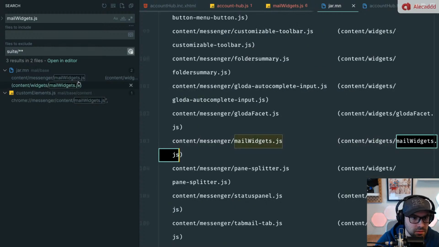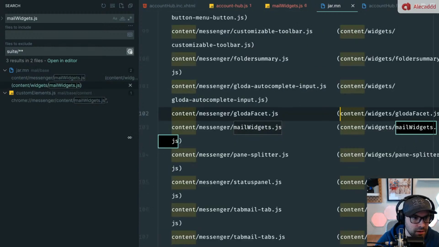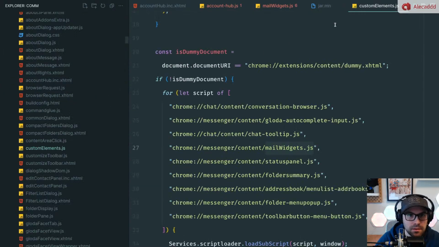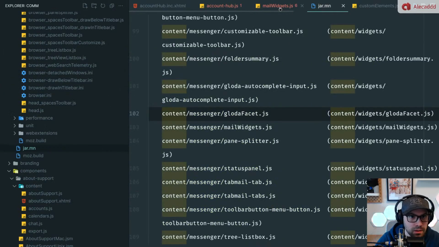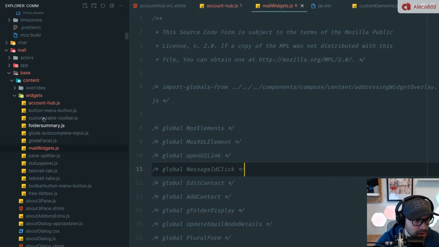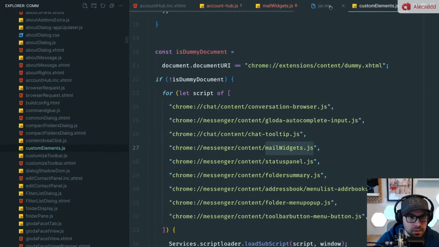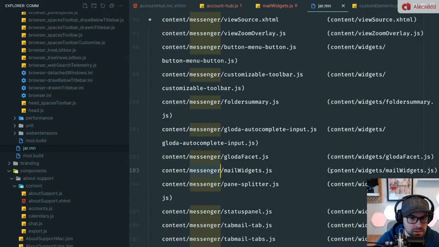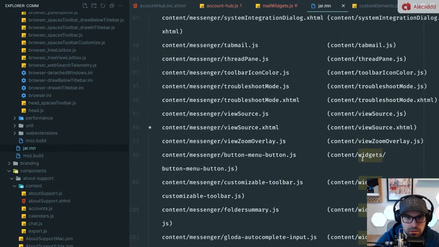I need to add it in our jar file and then in our custom elements file. In our jar file, where is mail widgets? Account hub is the first one. So jar, mail widget, messenger, content widgets has to be the first one.